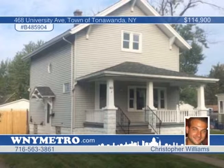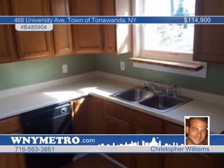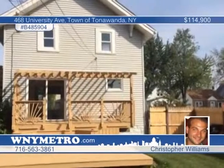Check out this beautiful three-bedroom colonial located on a large corner lot in Tonawanda. Step inside and discover an updated oak kitchen, formal dining room, and a sliding door leading to a two-tiered deck and large yard with a new fence. The beautiful ceramic tile bath boasts mosaic tile accents with a new vanity and plus mirror. Other bonuses include the large master bedroom and closet, as well as newer paint, carpet, furnace, plumbing, and tear-off roof. The clean, dry basement is an awesome convenience. There's nothing to do but bring your furniture and move right into this well-priced home. Tour it with a call to Christopher Williams.